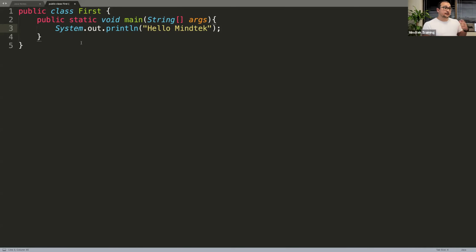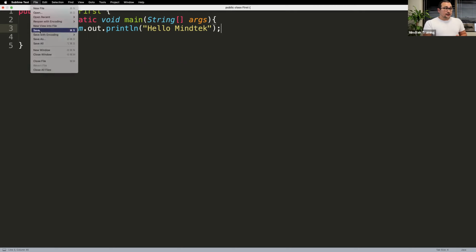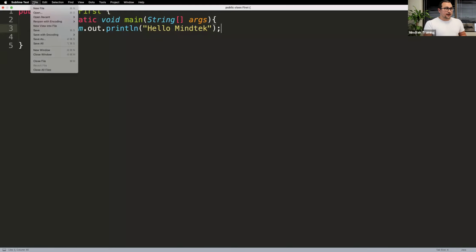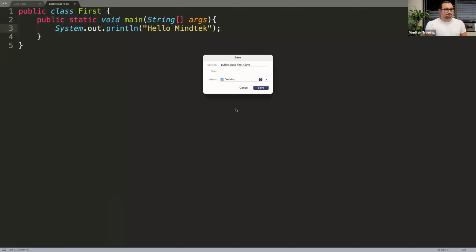Now what we're going to do with this code is save this source code and try to run it on our computers. I'm going to go File, Save As, and I'm going to save it on my desktop.